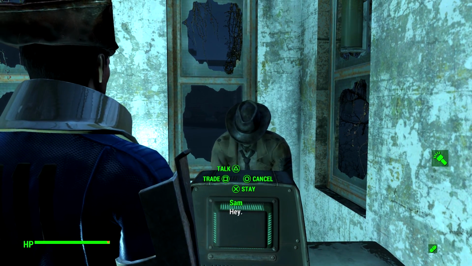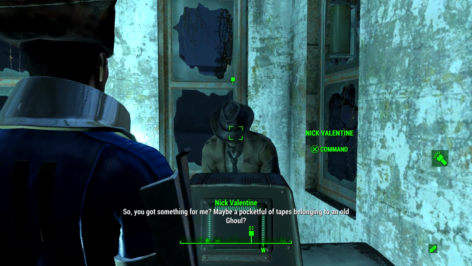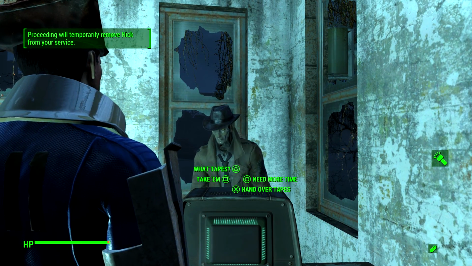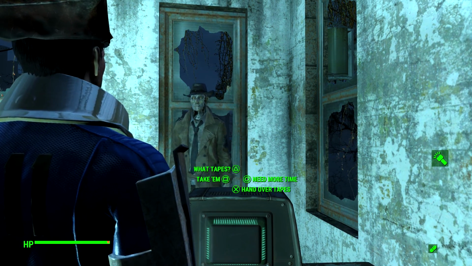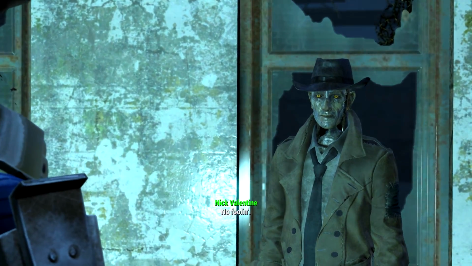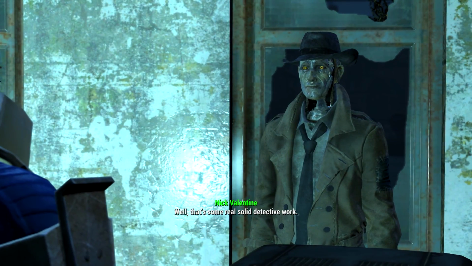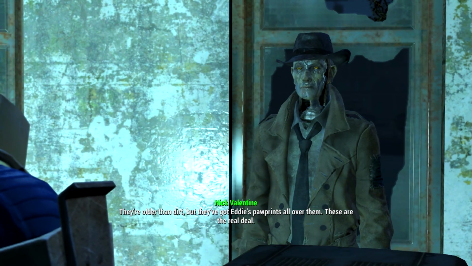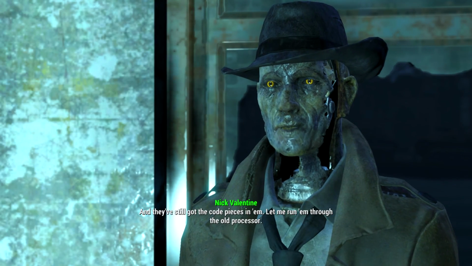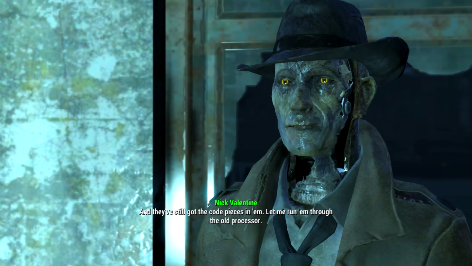All right, Nick. Hey. Let's talk. Plan. Nick. So, you got something for me? Maybe a pocket full of tapes belonging to an old ghoul? Yep. Here you go, dude. Finally got them all. Here. No fooling. Wow. That's some real solid detective work. They're older than dirt, but they've got Eddie's paw prints all over them. These are the real deal. And they've still got the code pieces in them. Let me run them through the old processor.